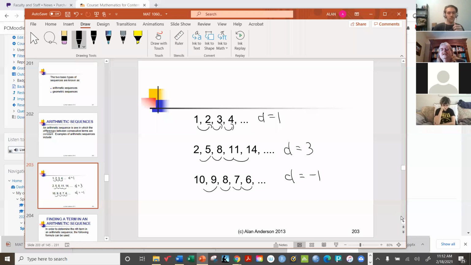All right, so now that we understand what an arithmetic sequence is, there are 2 things we may be asked to do. One of them is to find a particular term in that sequence. Now, you can always write them all out. Like if I needed to know the 20th term in one of these sequences, I certainly could write them all out because I understand the pattern, but that might not be very practical. It might be nice if we have a formula to do this for us. Formulas are good. They always help us get a lot of things done in a hurry. So let's take a look at the formula for finding a specific term in an arithmetic sequence.